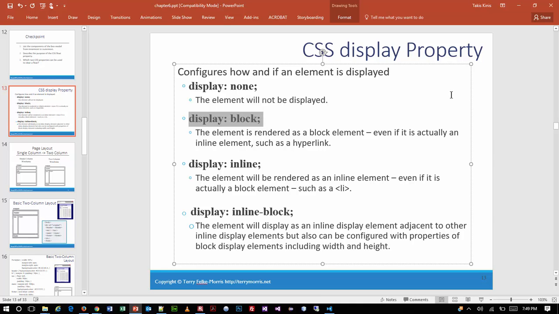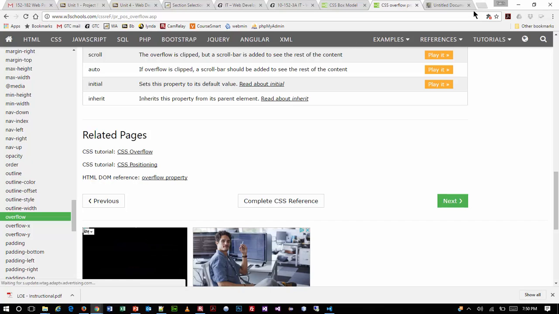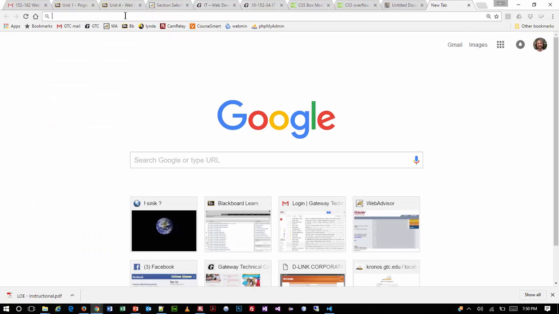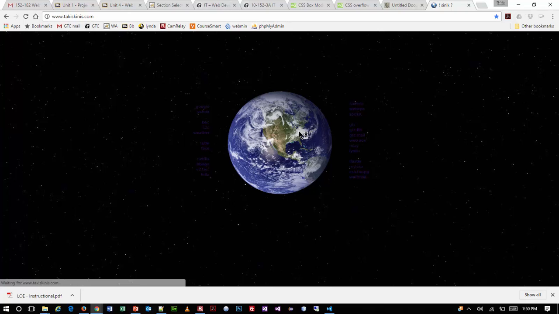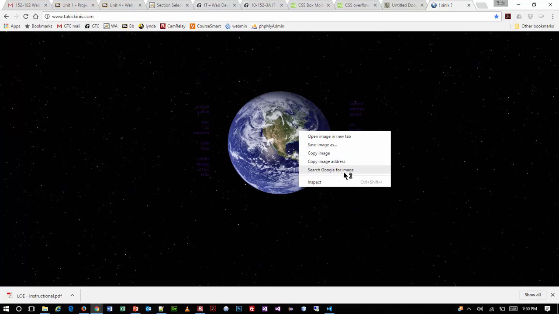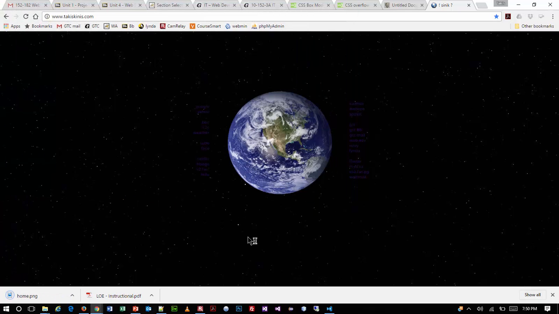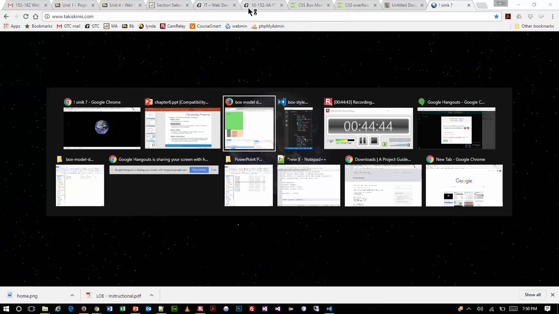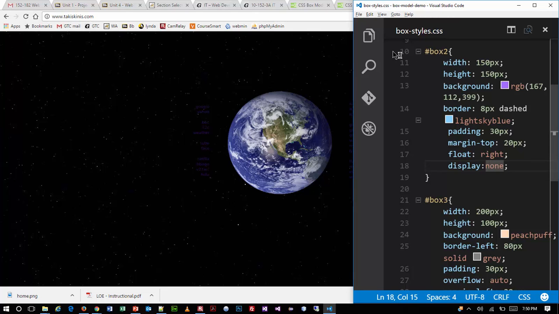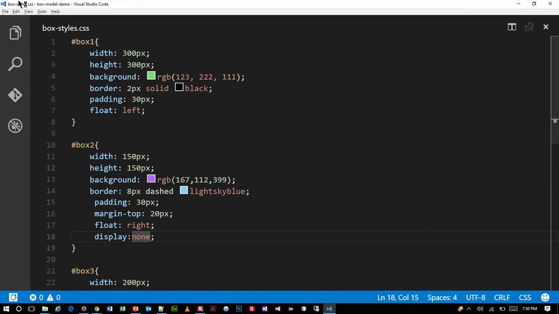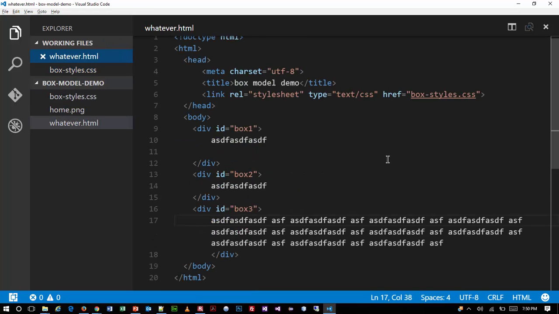So if I was to find an image, and maybe I should just do it for sake of demonstration, let's just go out to Google. Well, here, I'll just grab this little planet Earth here. And then I'm going to look at the document.